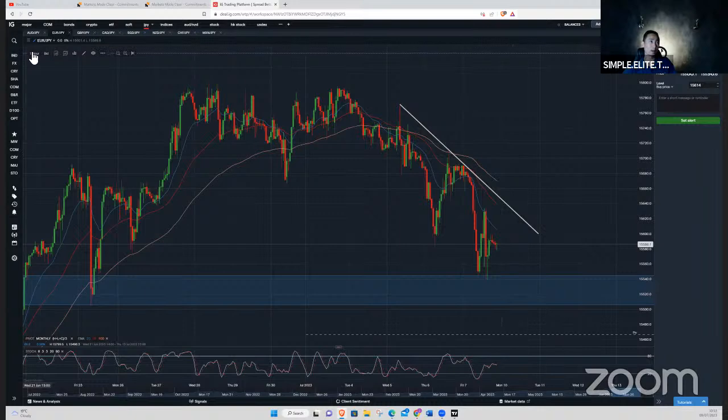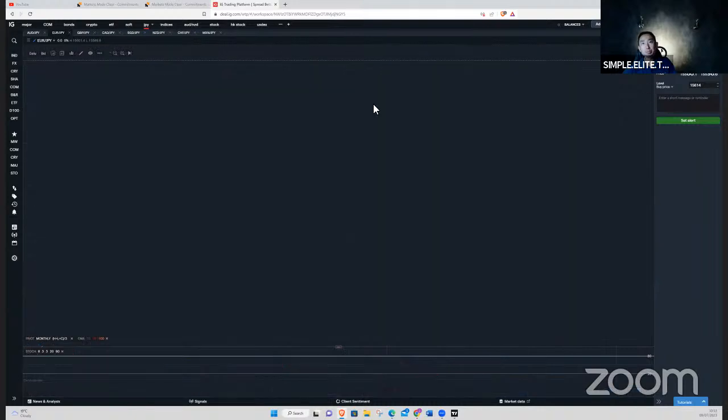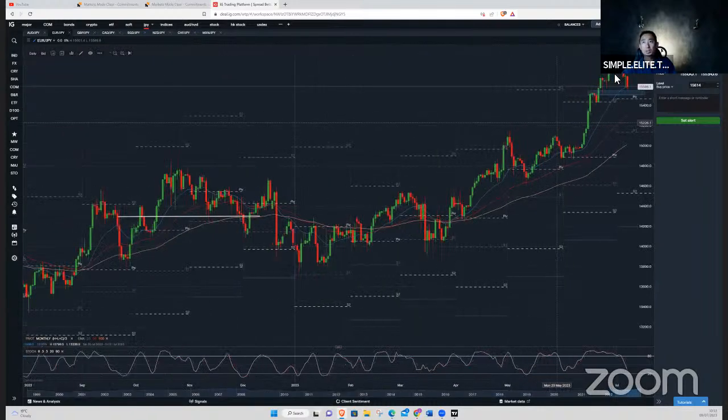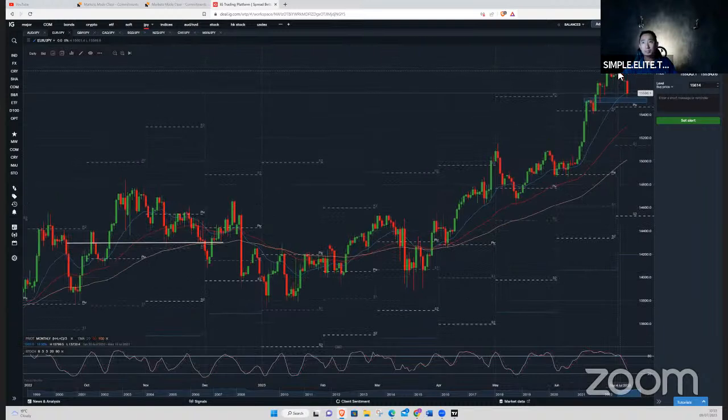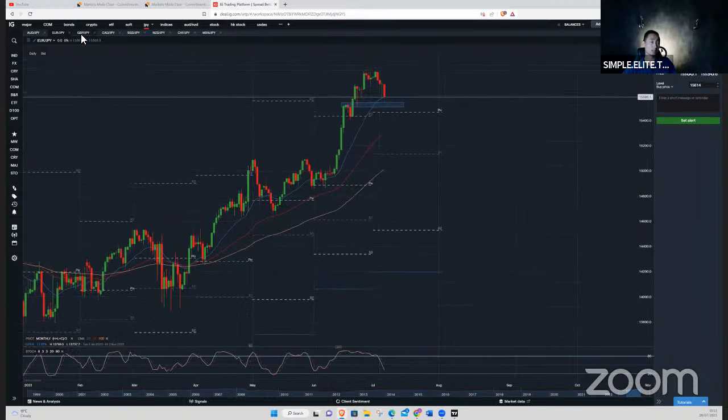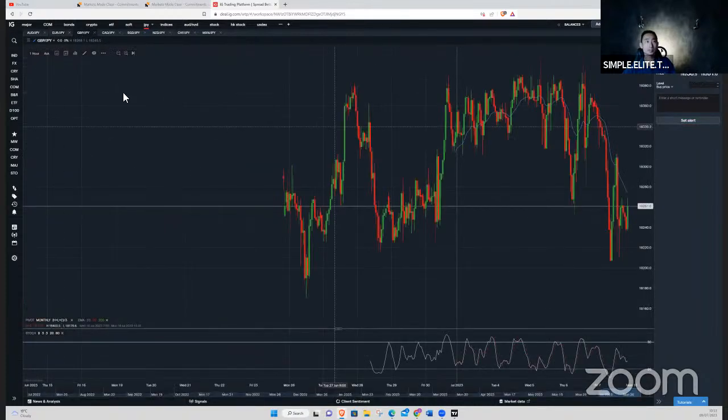I want to be a buyer. Where to? I would take some profit off the table just before the last swing high. So it's a short-term trade. Whether I take it or not, we'll see, but it's on the list.